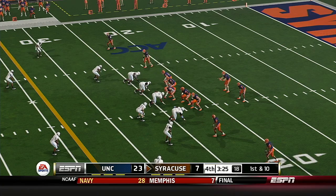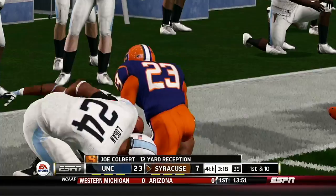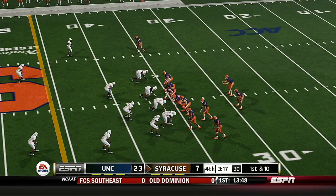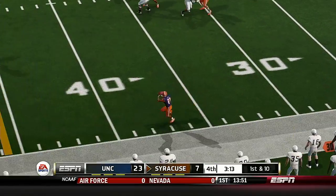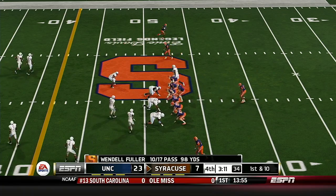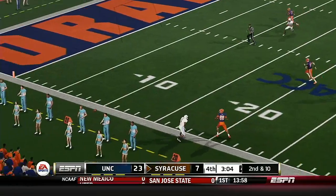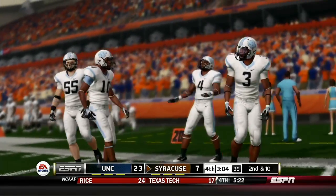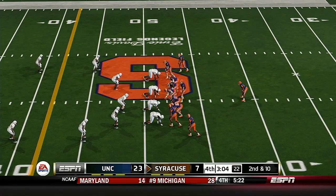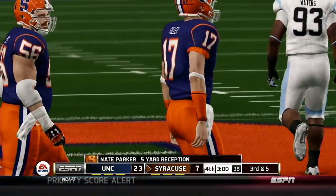They were forced to punt the ball away the last time they had it. They'll be looking for a little more out of their offense on this possession. Halfback's got it on the quick throw. And he's level at the 35-yard line. He's got room. He's pushed out of bounds around the 48-yard line. He airs it out. From their own 48-yard line, it's second down. About the 47-yard line.